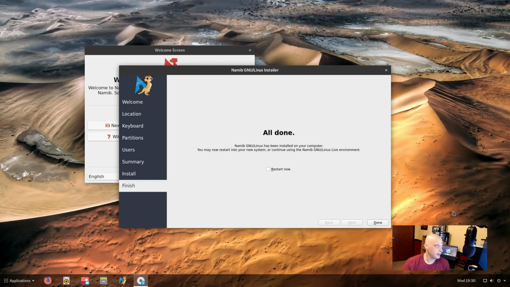And the installer has completed. That took about 10 minutes. And always in the Calamares installer, what you need to do is go down to where it says Restart Now. You need to tick that on and then click Done, and it will reboot your machine. If you've got a live USB plugged into your machine, if you're doing this on physical hardware, on reboot, you need to unplug the live USB. So we need to reboot our machine, so I'm going to do that right now.